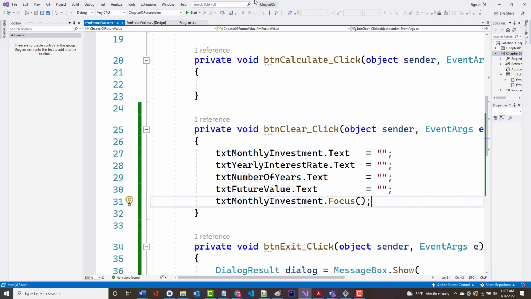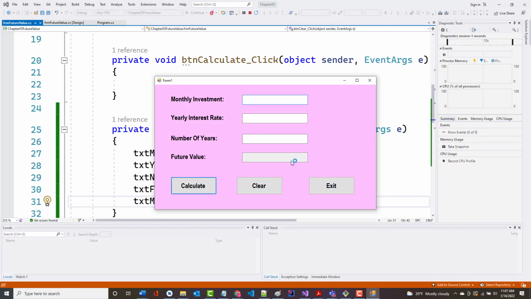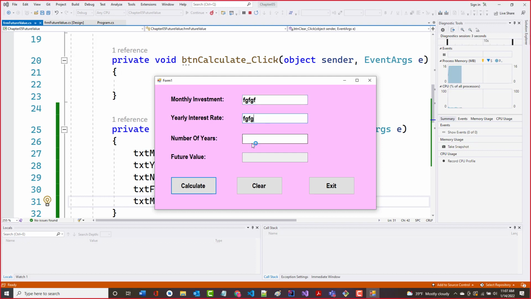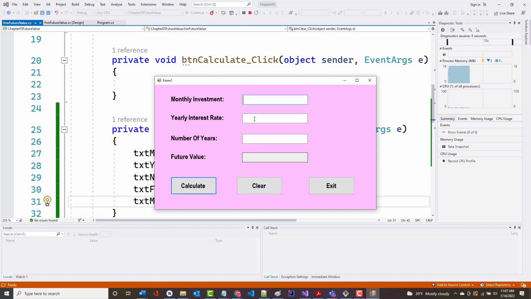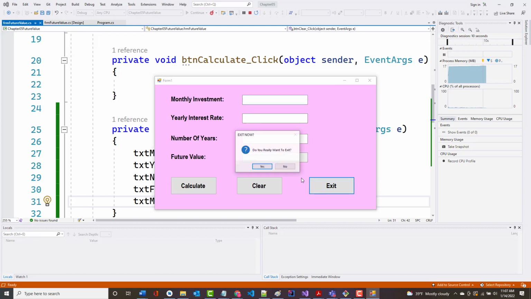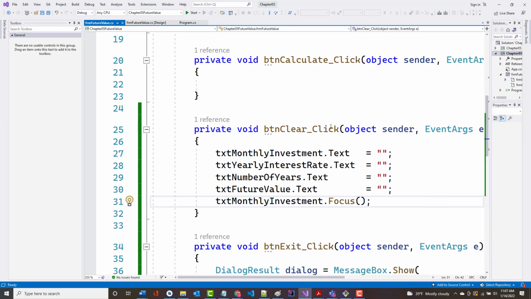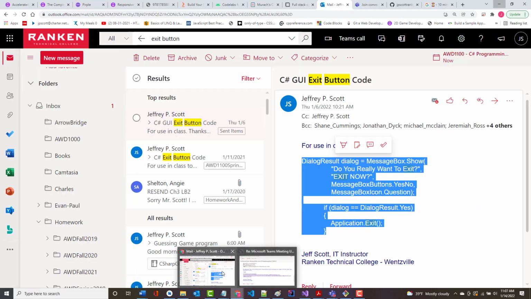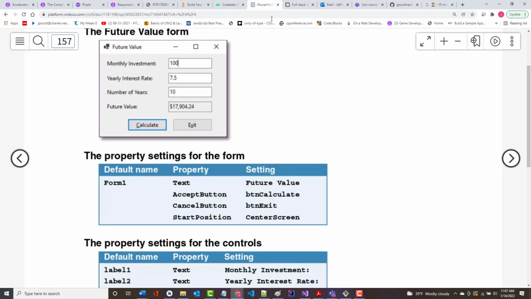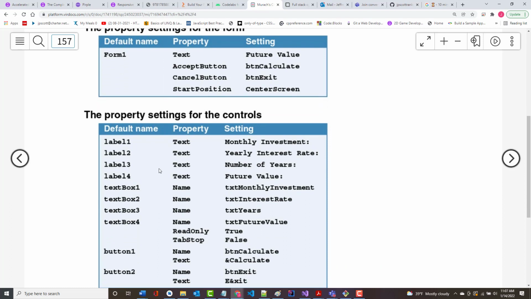All right. So let's make sure that both our clear and our exit buttons work. So I'll just put some garbage in here. Click clear. That works, and my cursor is blinking in there. Exit. No, exit, yes. All right, so all that stuff is done. Now I'm going to switch back to the book, because I'm going to use their code rather than me having to go and code all this stuff up. So we just built the interface, except ours, the only difference is we have a clear button. I didn't use their names, but that's no biggie.